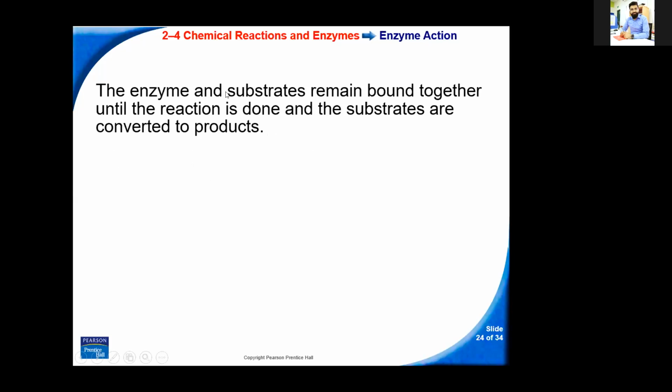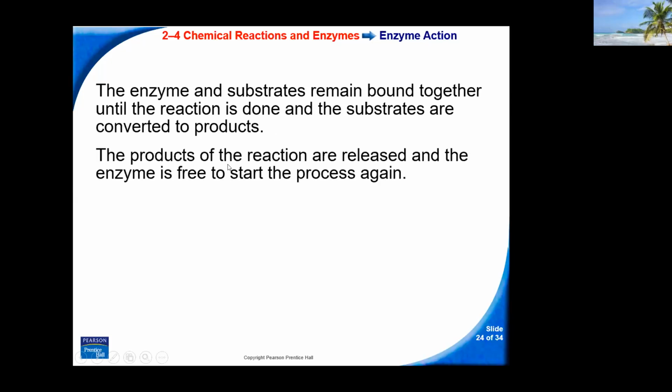The enzyme and substrates remain bound together until the reaction is done and the substrates are converted to products. The products of the reaction are released and the enzyme, look at this, very important, is now free to start another process with other substrates of the same type, okay? Remember, enzymes are not used up in the reaction.